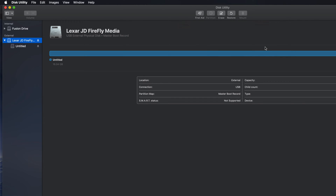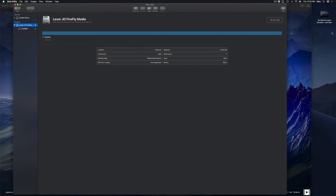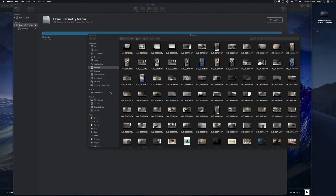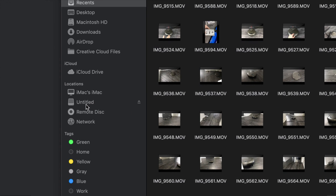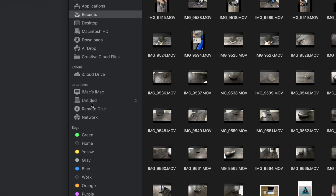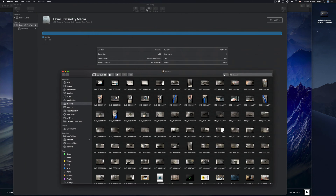You can drag and drop any files onto it. If you guys don't see an icon on your desktop, it's okay — you might see it right here in Finder. Go to Finder, open it up, and you should see it under Locations: your external hard drive or USB stick. I didn't put a title on it, that's why it says Untitled. You guys can put any name you want on it.